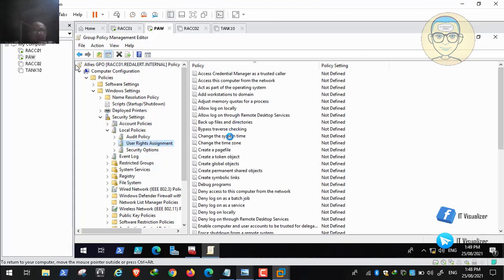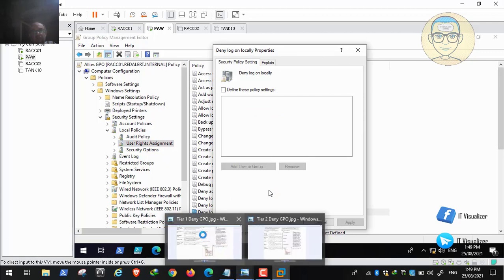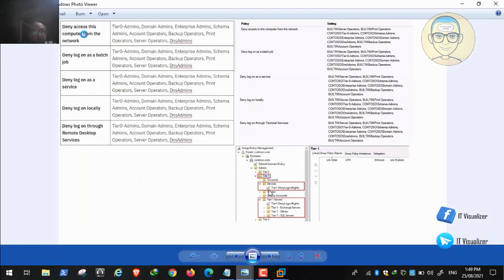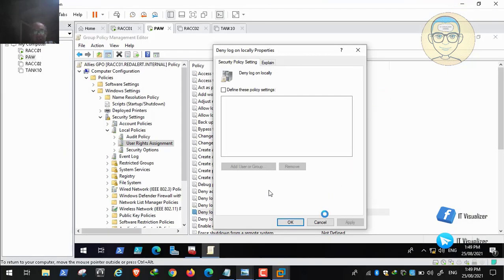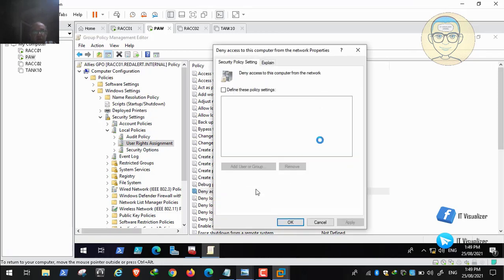Then we'll go to deny access to this computer from network. This is the first one, not this one. We go to deny access to this computer from network, and then we'll begin adding the different groups.